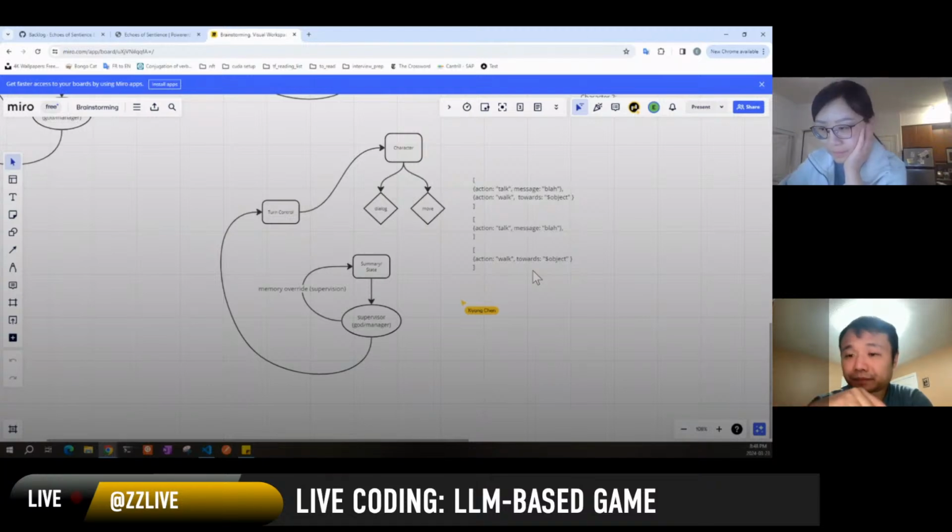Walking though, should you walk in one direction? Does the language model even know what it means to walk? Like if you walk, it instructs to walk up. So it needs to be aware of the map first.